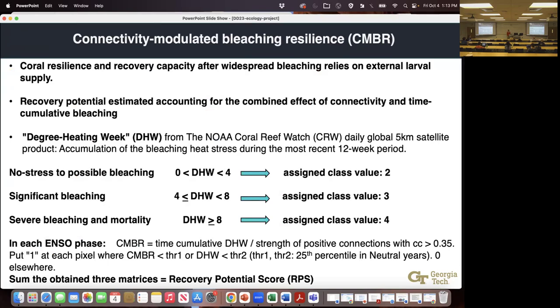So now that we have all of that information, that we have the NOAA maps for the past 30 years of who got bleached and who didn't, we can put all this together and build an index that takes into account the risk of bleaching, because we have the bleaching maps for the last 30 years. So if a place was bleached once over 30 years, the risk of bleaching is low. If it was bleached 5 times over 30 years, the risk of bleaching is high. And we can make an index of that.